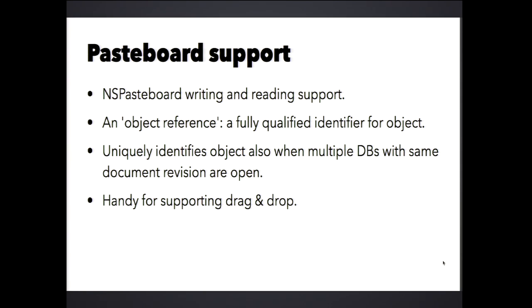So I can just drag and drop a reference to a certain object, and it will resolve it in an accurate way, even if I've got multiple versions of the same database open with the same revision of the same document that I put onto the pasteboard. And there's also some drag and drop specific helpers in the repository as well. It tends to be a pretty common thing to do.